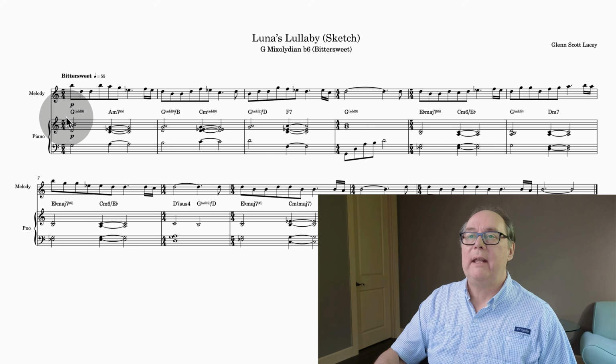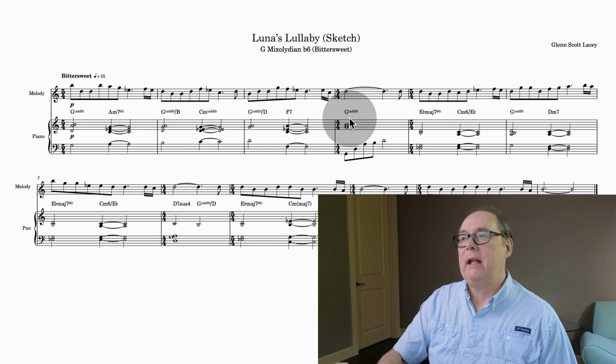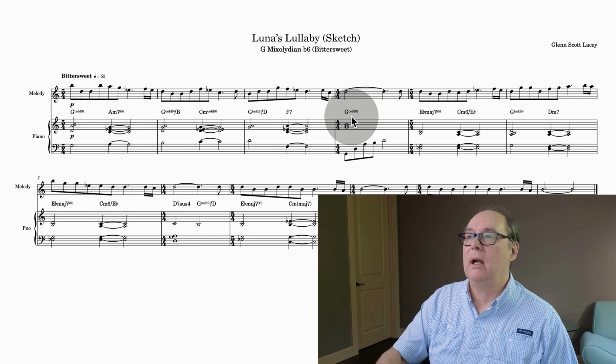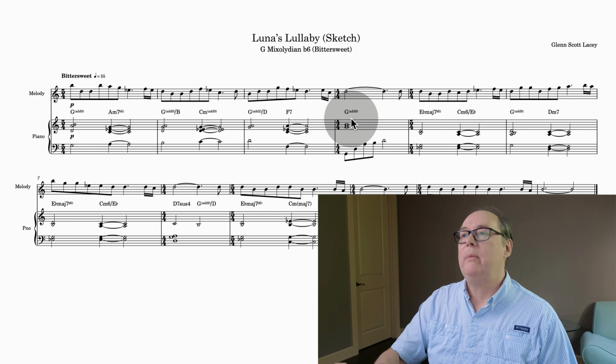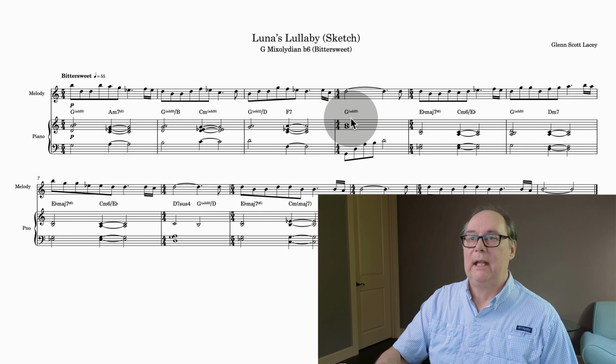Looking at this, you can see that I've really stayed close to home here with our 1 chord. And I've used it as a triad with the added 9. I haven't used the dominant 7 on it, the F, which would be part of our G Mixolydian flat 6 scale, because I want to make sure that we really hear G as home bass, and the F would make it a dominant sound, so it would be slightly less stable.